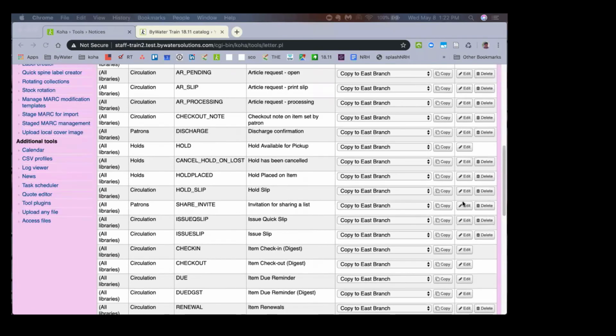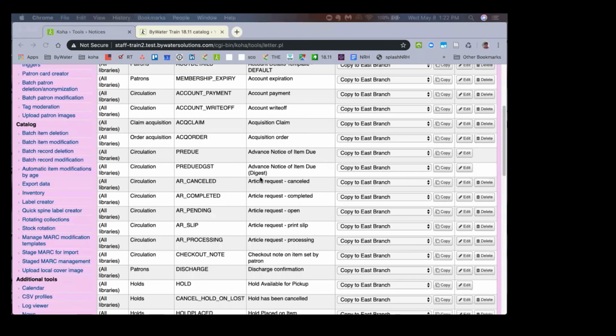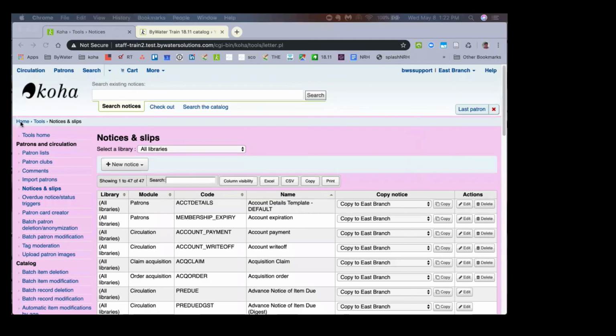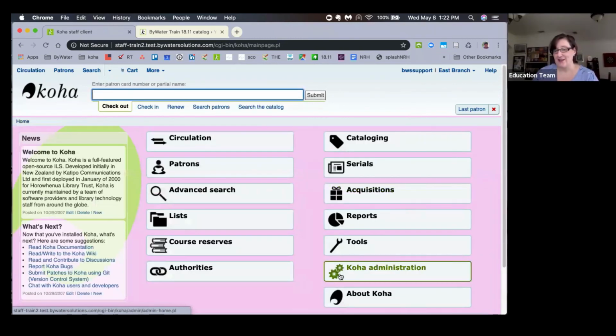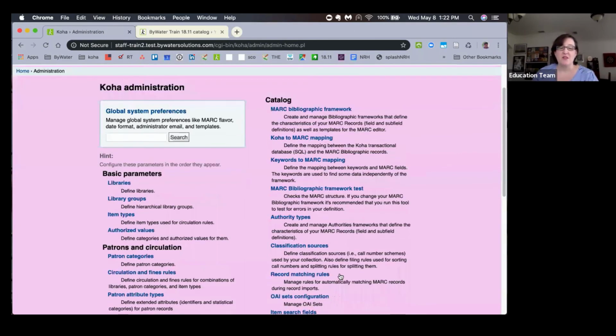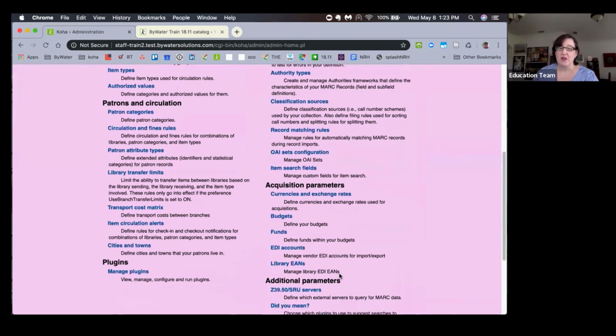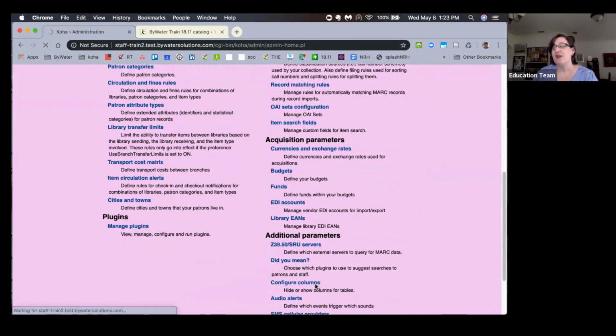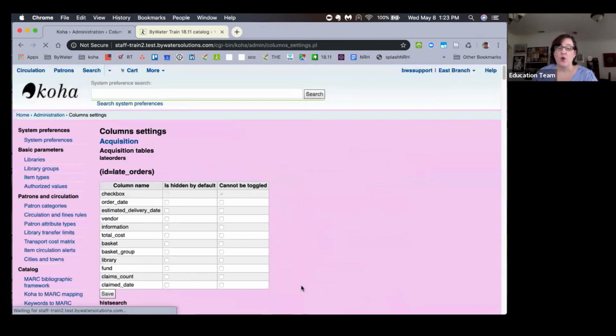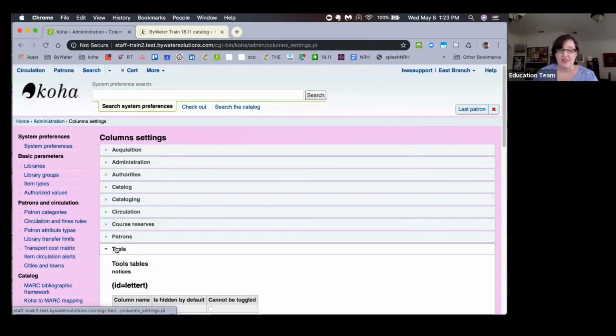Donna, we had a question, and as you were talking, I didn't want to interrupt, but I tested it on our site. We were asked if there were column configurations for this actual screen that you're on, and there are. Yes, they are under the column configuration for Tools itself. So you do have that ability. And that is something that I encourage everyone to take a look at every time you get an upgrade. Because with configure columns under Administration, more and more things are being put in there, and so you really have a lot of flexibility as far as controlling what columns are shown in your different sections.